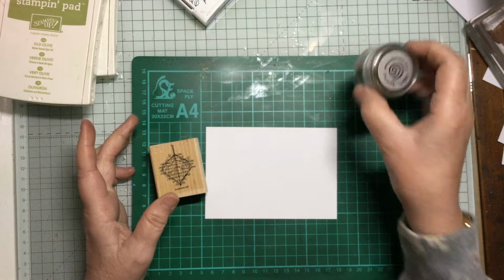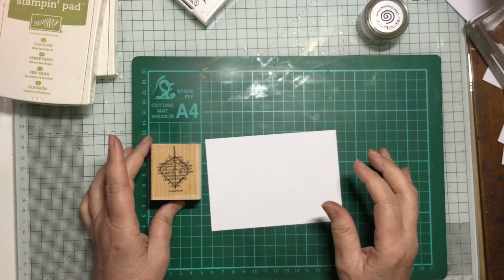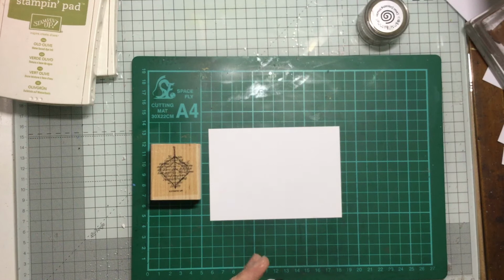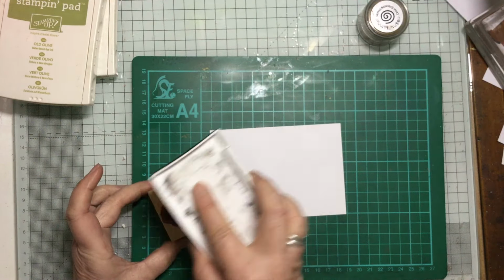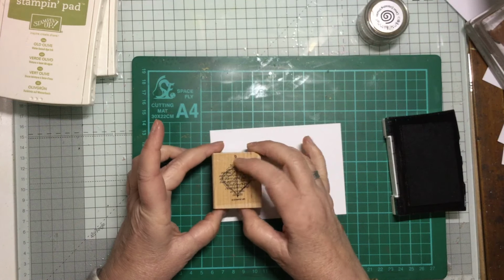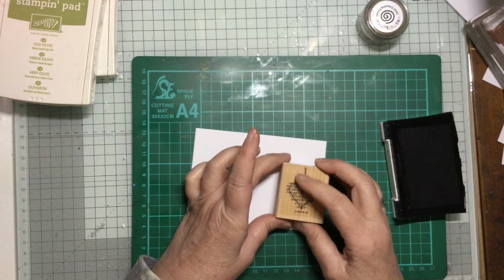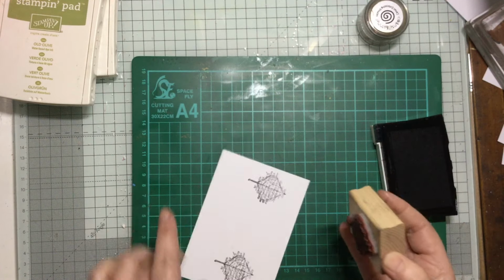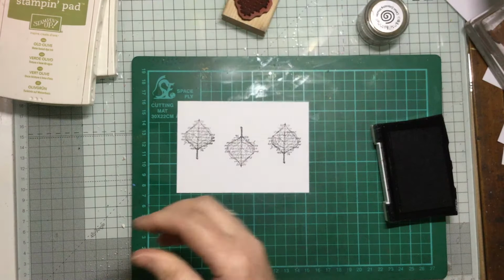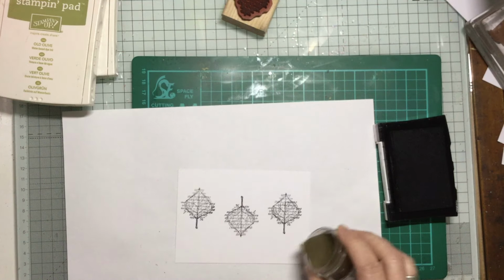So we're going to do a bit of embossing. I'm doing some embossing in gold, and we're going to colour it, and it should look absolutely stunning. You don't have to use VersaFine ink if you haven't got it. If you use a pigment ink like this, you can use this really quite quickly. I'm just making sure that I do it quickly enough. So one there, and then I'm going to turn it round, and I'm going to have another one in the middle like that. Okay, so very quickly, before it dries, I'm going to put this on here and put my gold ink over the top.